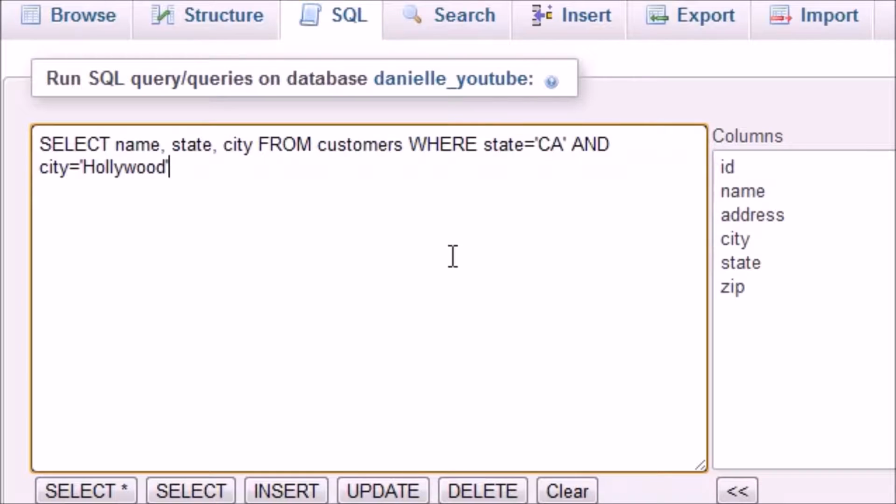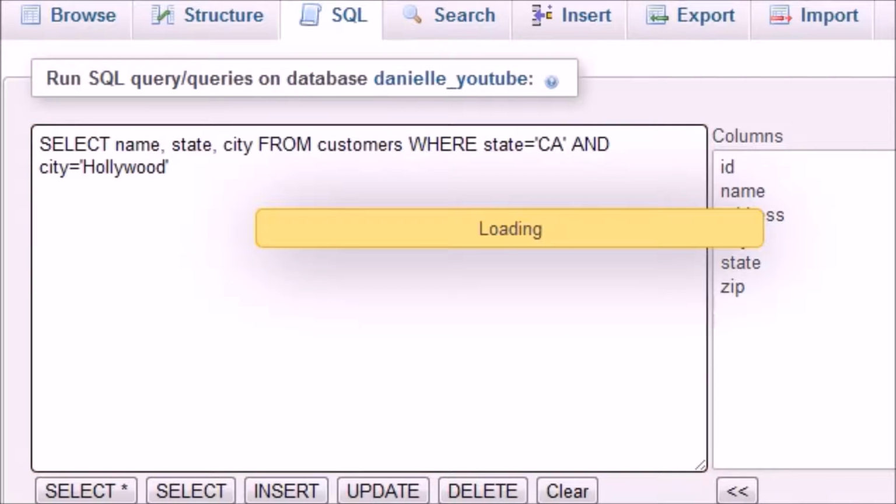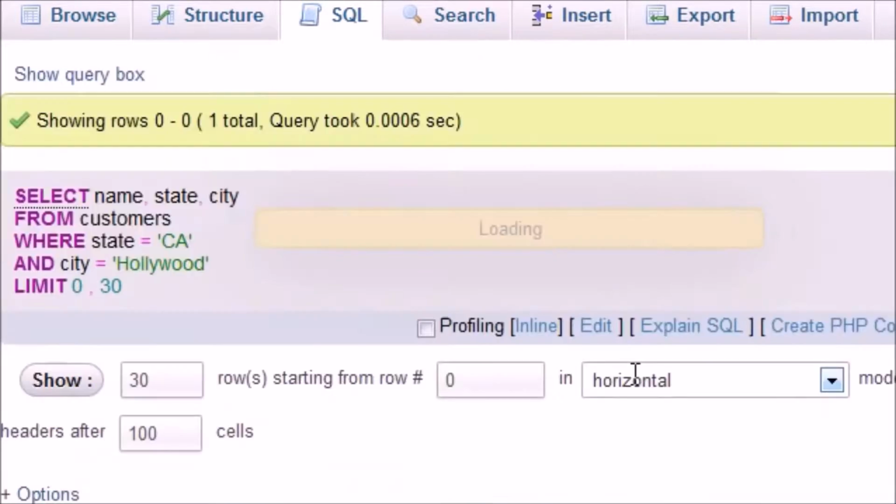Hollywood. So basically what we can do is we already know that we can filter the results using a where statement and then making a test. But if we want both tests to be true, then we need to add a keyword called AND. And that only filters the results where this condition and this condition are true. So let's go ahead and let me just copy this, run it, and check it out.